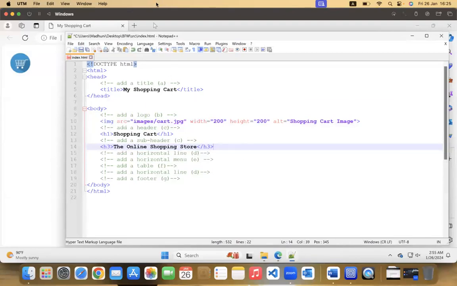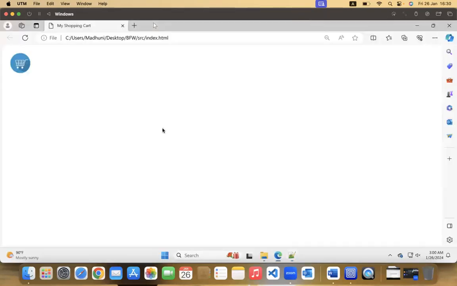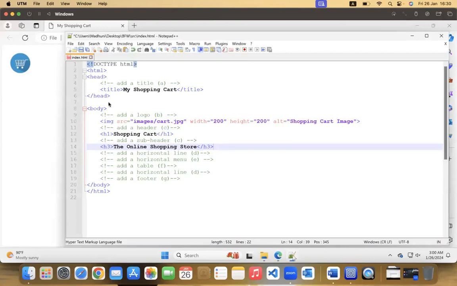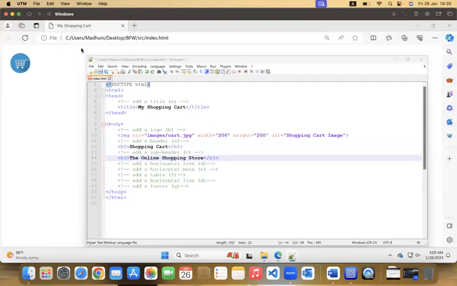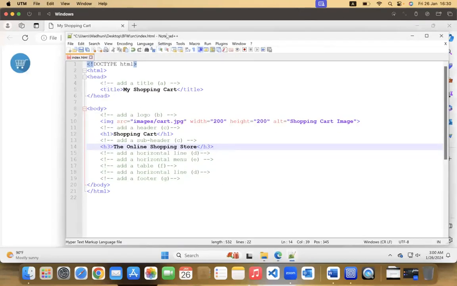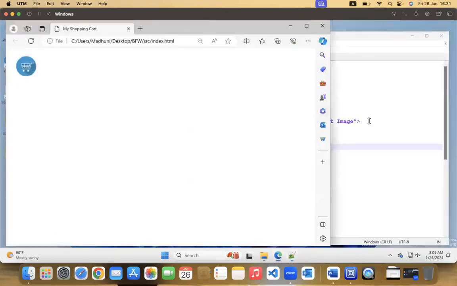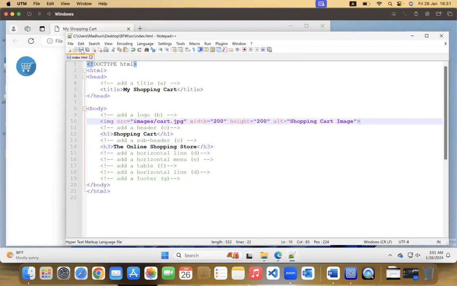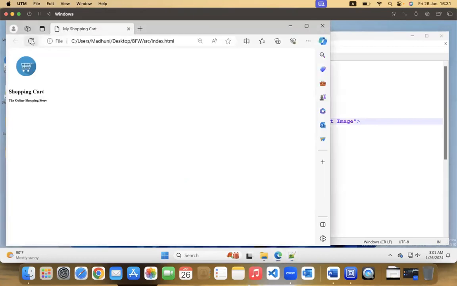Like this. Okay, let's save the file. And let's refresh it and see. Here it is. Now we have two headers. One is shopping cart and the other one is the online shopping store.